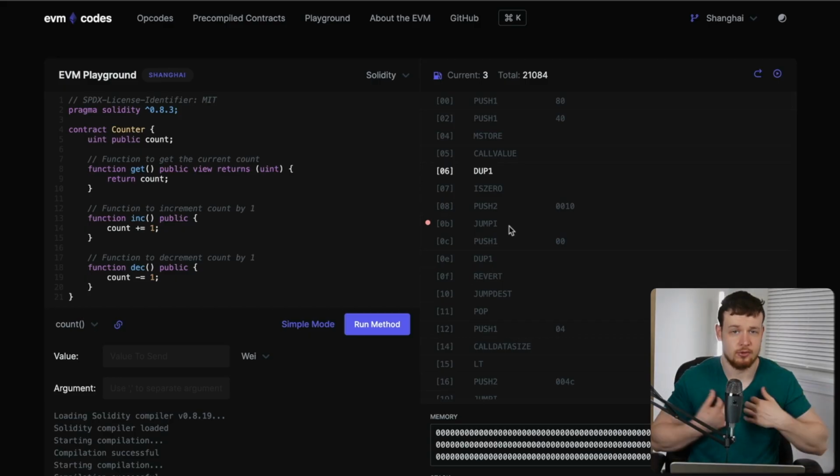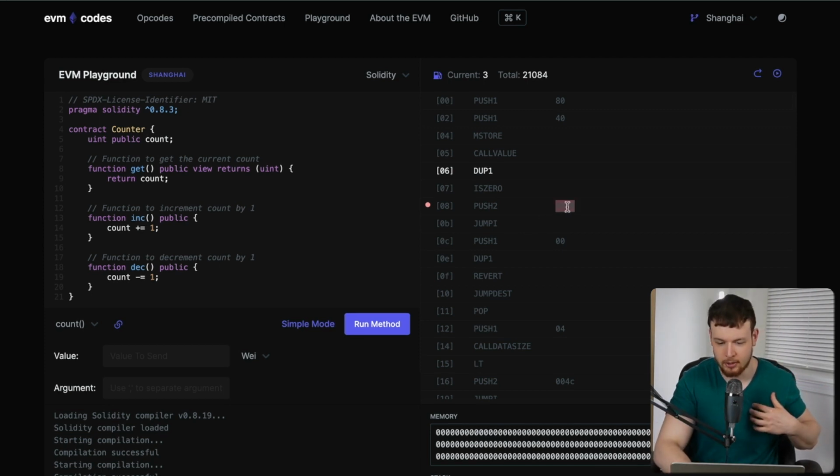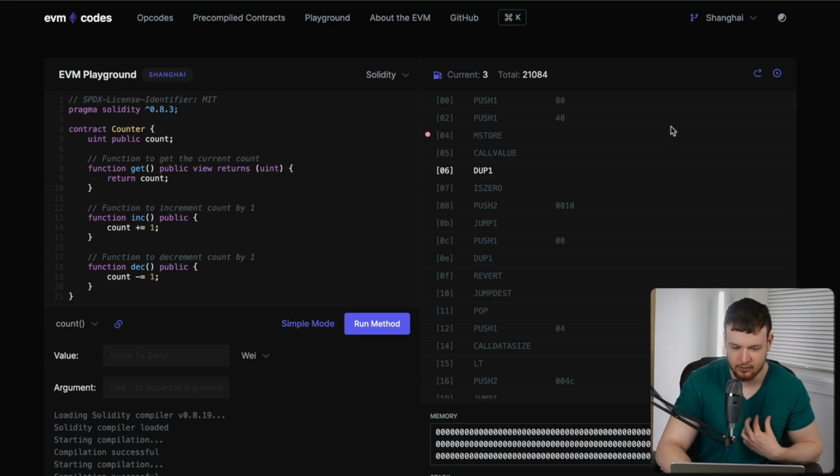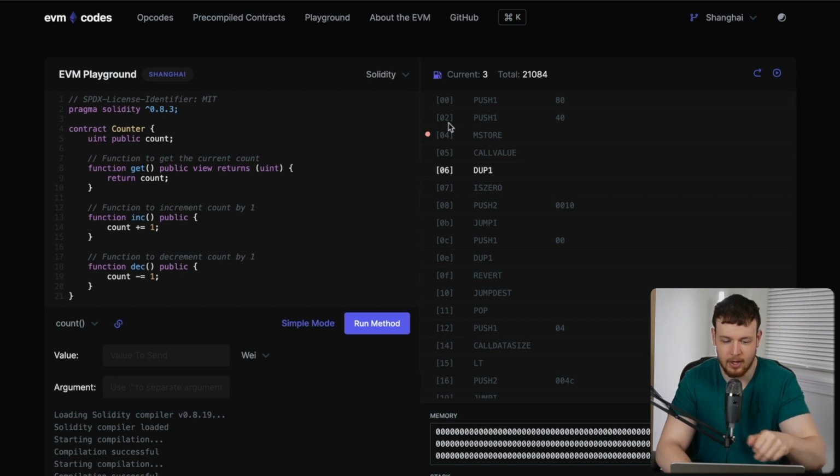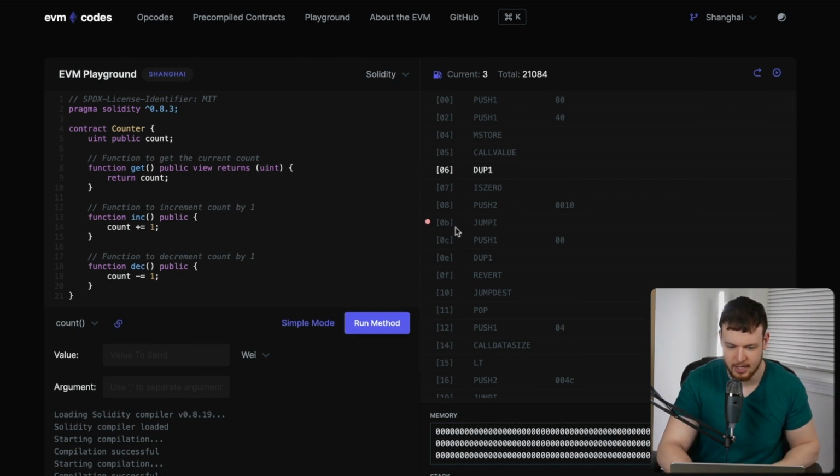And so in our case we will jump to this program counter of 10 here. What this will do is move us; you'll see the program counter here on the side. Once we get to JUMPI, we're at 0B, and then we'll end up jumping to 10 here.